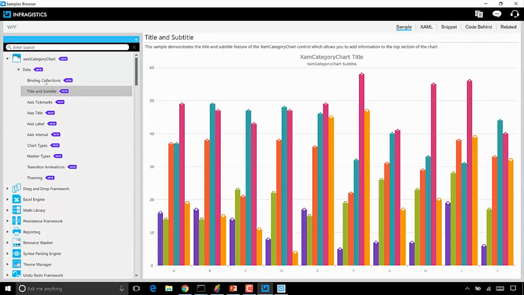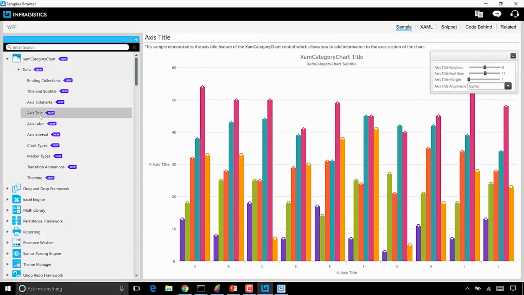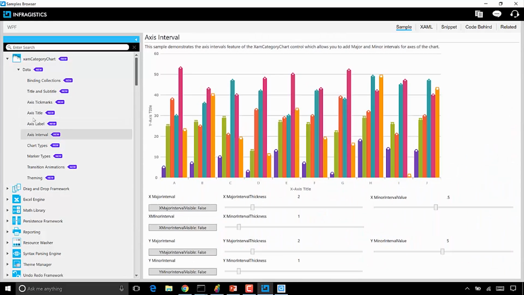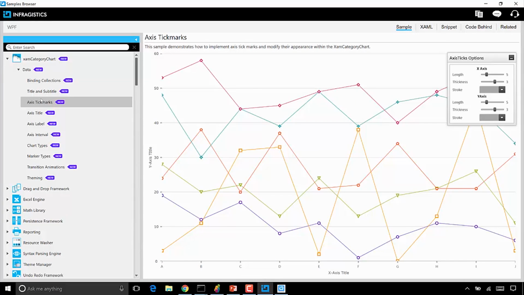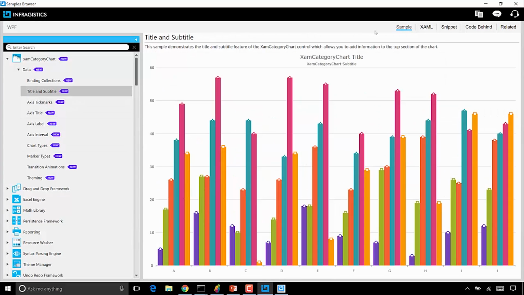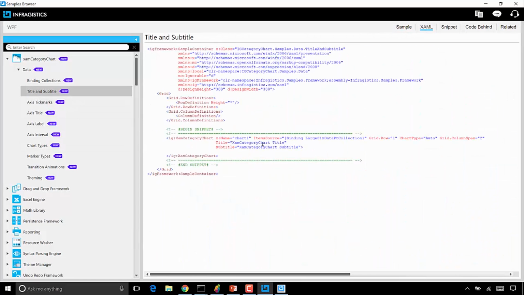But if you just download the sample browser and cycle through, you get the idea that it not only looks beautiful, but when you start getting into it, if I just look at this chart and I look at the XAML, let me highlight what it took to actually build this chart. So here, you'll notice we gave it a name. We simply gave it an item source. We told it where to go, set the title and subtitle, and that's it.